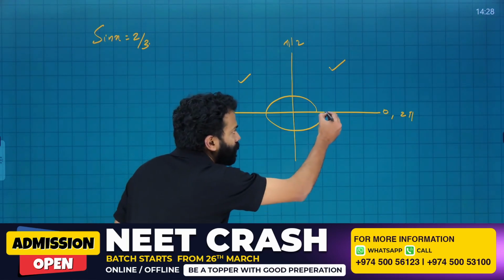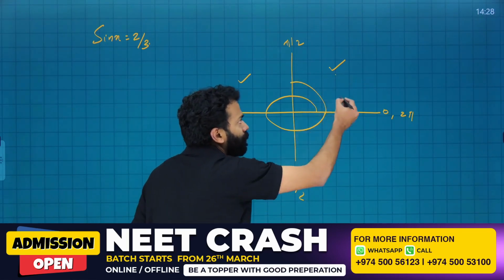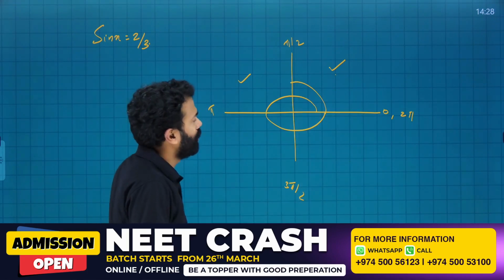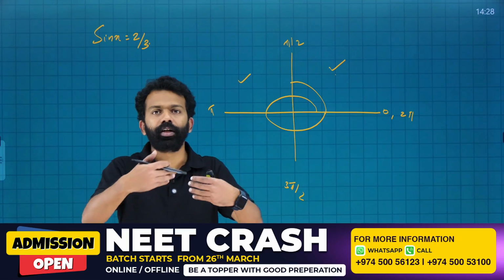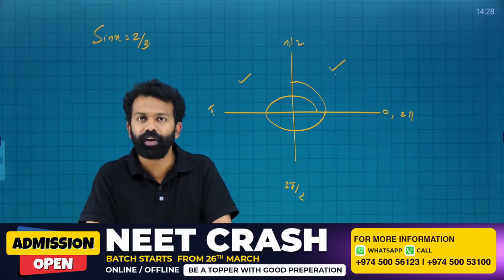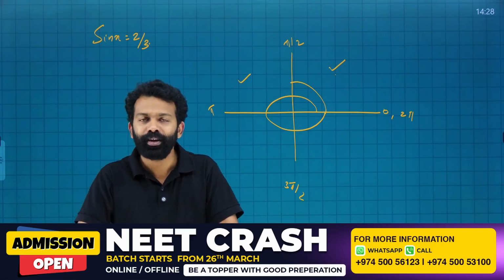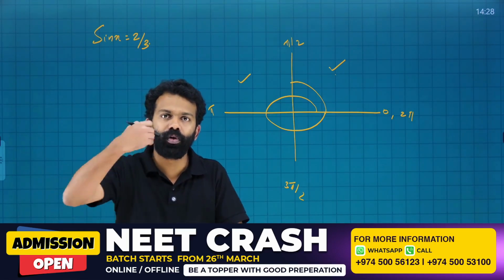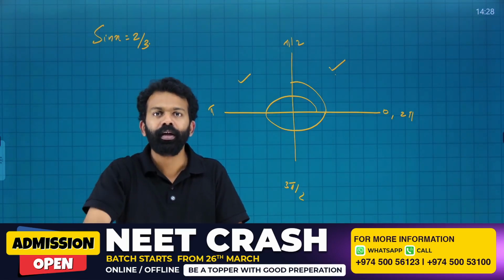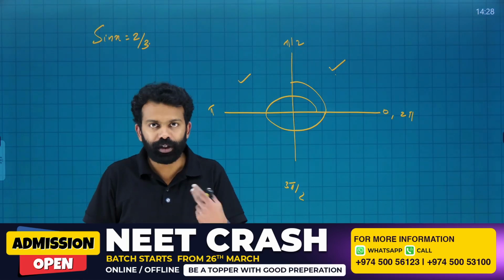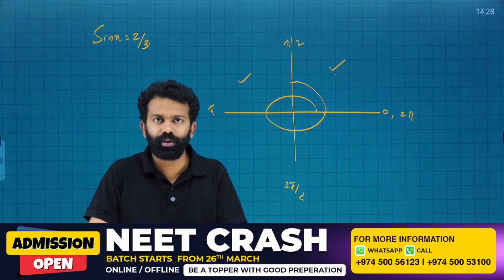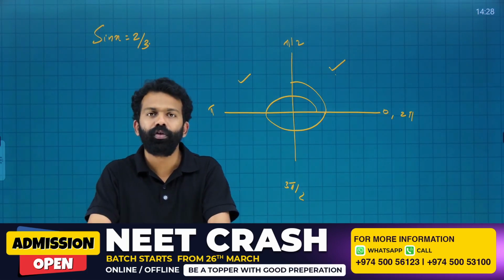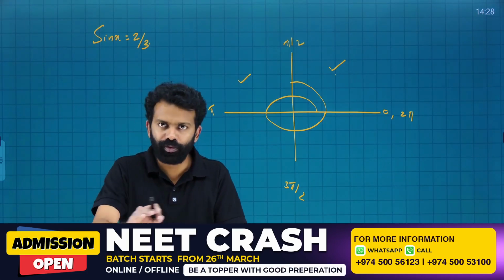If you rotate it furthermore, one more value of the angle has sin x equal to 2 by 3. For trigonometry equations, usually there will be infinite solutions. If you rotate it more and more, infinite times, you are free to rotate that, so infinite solutions will be there. But they will restrict the question like that. You don't have to go for infinite solutions. The solutions will be finite.